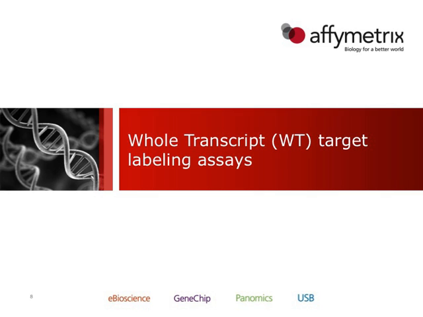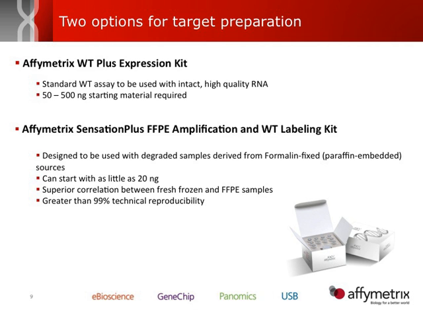So with that being said, I'd like to move on to the first component of our three-piece solution for gene profiling. And the first step is to work through the labeling or the assay itself, the biochemistry. So for the Human Transcriptome Array, which is what we'll be focusing our time on today, there are really two options for target preparation from Affymetrix.